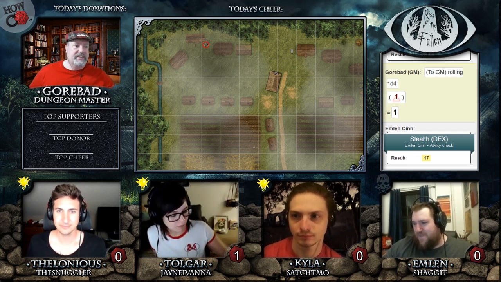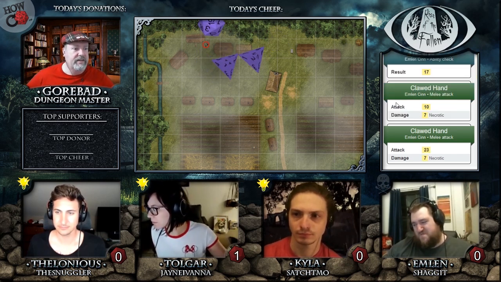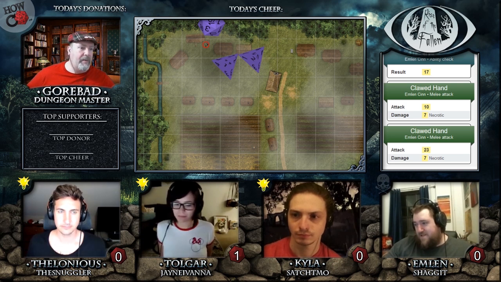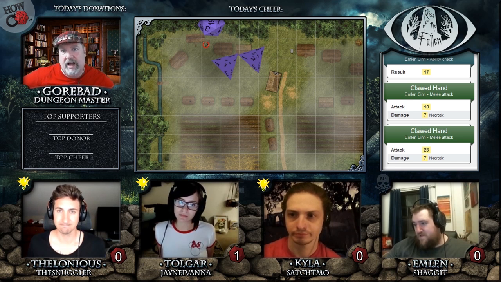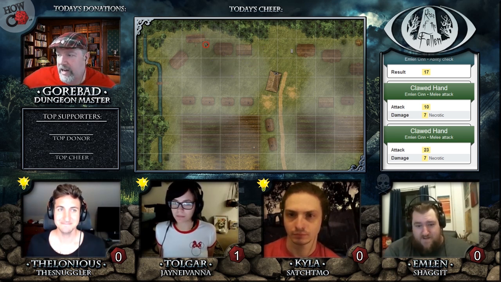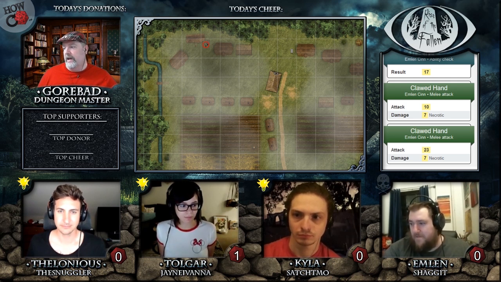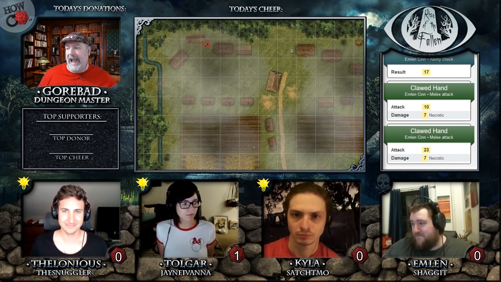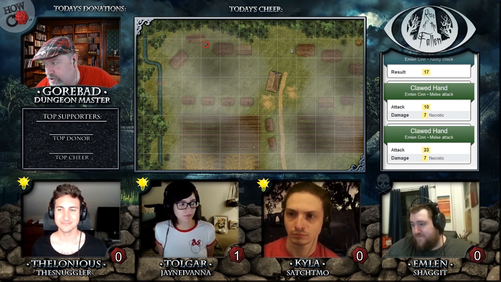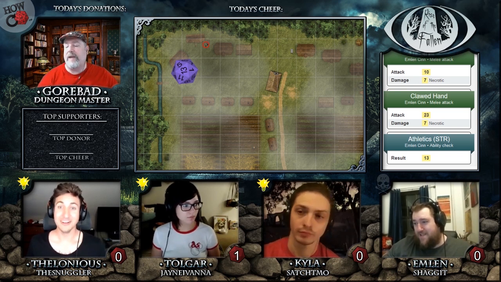Are you vamp touching or are you just clawing? No, okay. Both hit. So that is 14 points of necrotic damage. The draft horse will suddenly rear up and start going berserk. I will allow you an athletics check to see if you can hang on to the back of the horse, if you wish. Doing it. Okay, 13. Yes, you are able to cling to its back.